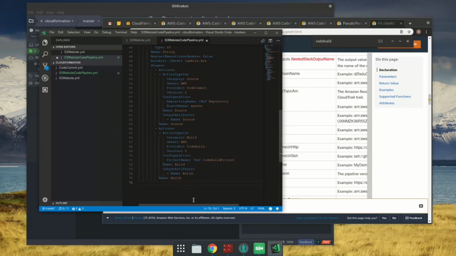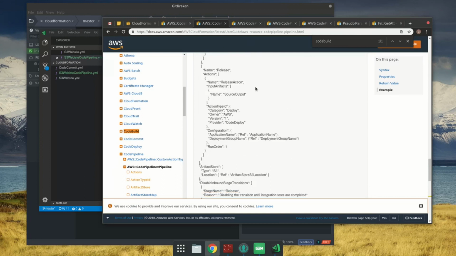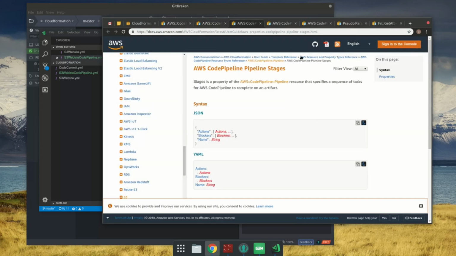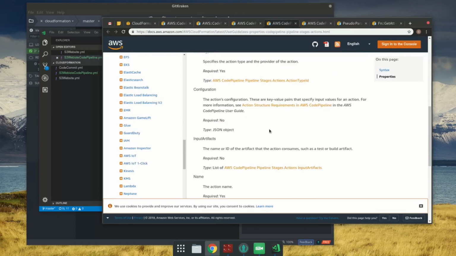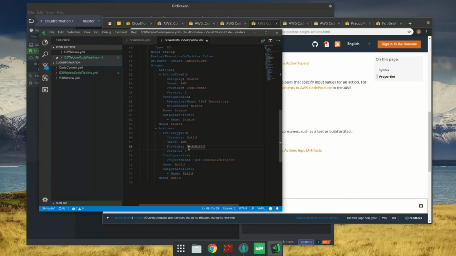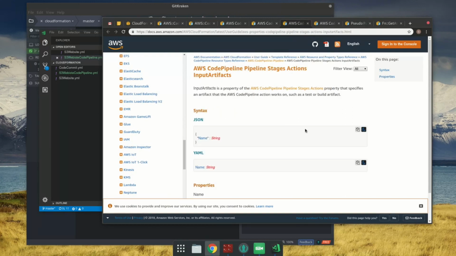But besides that, I think I should have an input artifacts as well. What is this? Pipeline, the stage, the action, input artifacts. And this is a list of name string.